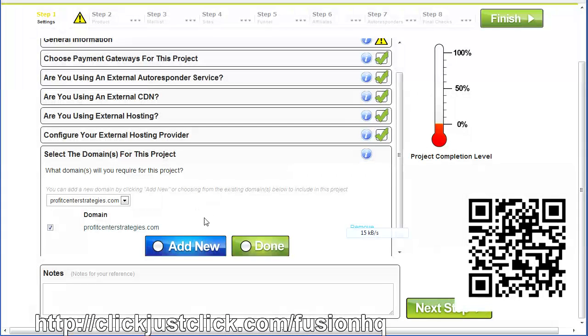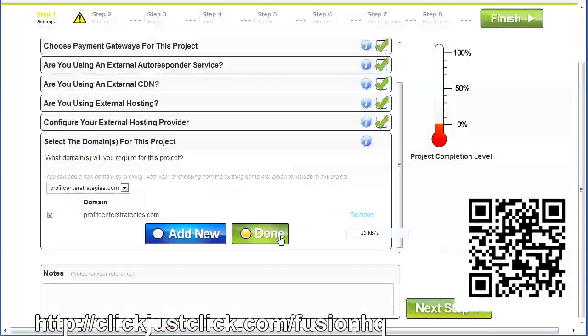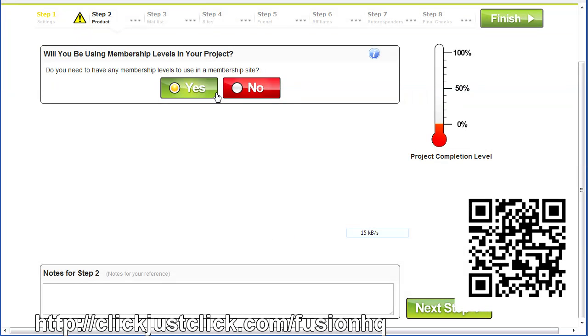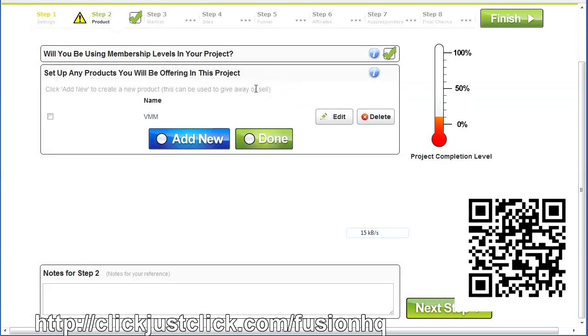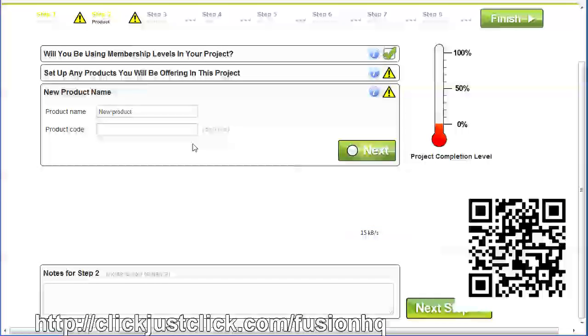That's the domain on that hosting, and the reason that's relevant is because it will actually do a cPanel management for you remotely. So however many hosting providers you've got, it will manage the cPanel affair centrally from this place, which is one of the things that I want to achieve with this. Now on this particular site I'm not going to have a membership level because it's just selling FusionHQ itself, so they've obviously got their own things. I do need to add a new product.